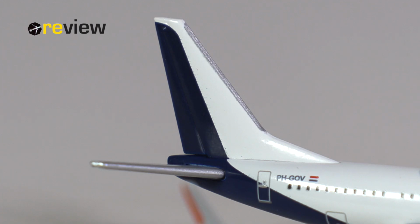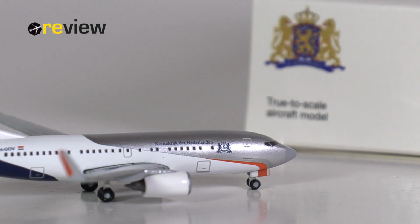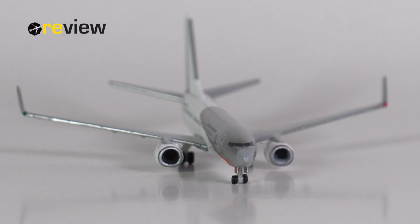What I am, however, a little bit disappointed with is the lack of detailing in the print. And I know this is not a new point of critique from me towards Herpa, but hear me out, because this is a government's aircraft, and if we compare other governments' aircraft or military aircraft that Herpa has released in the past, Herpa usually adds quite a bit of detailing in the print with those aircraft, but here the only thing we get out of the ordinary are the landing lights, and don't get me wrong, I'm really happy about those, but it's just nothing compared to other aircraft models we've seen from Herpa Wings, so I just don't think it's enough.